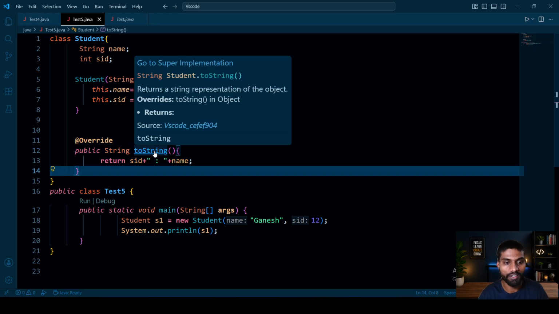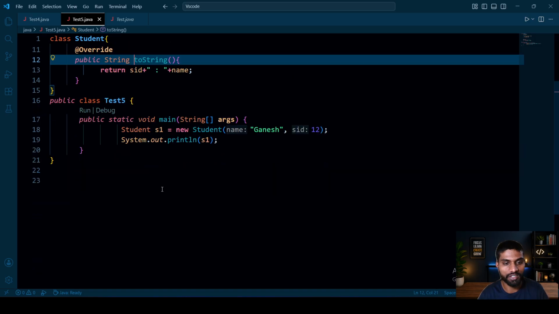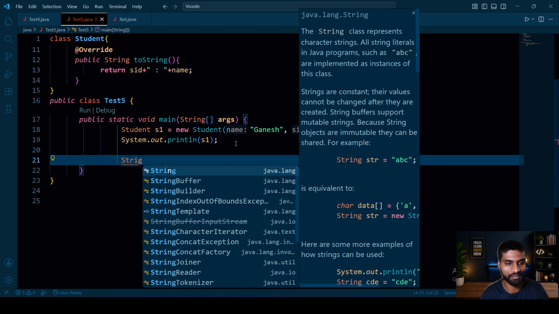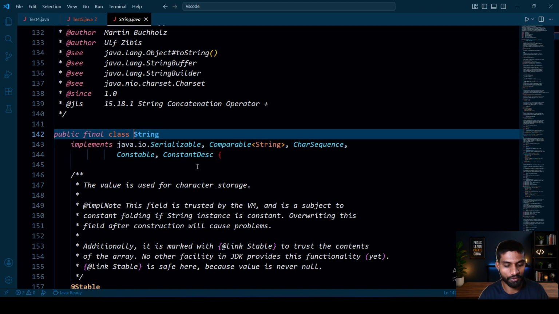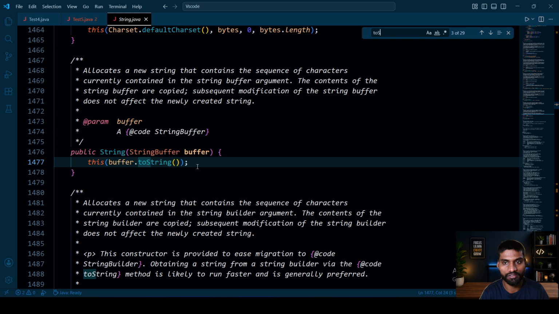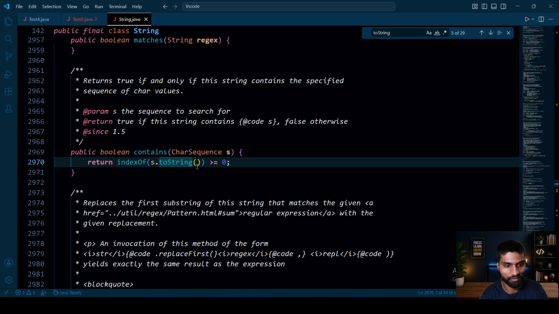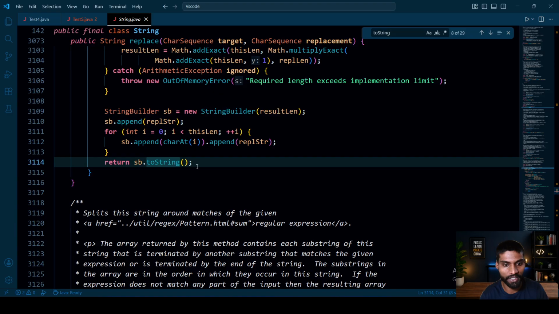If you want to see the internal implementation, just go to the String class. Control F, toString. I want to see the toString implementation.